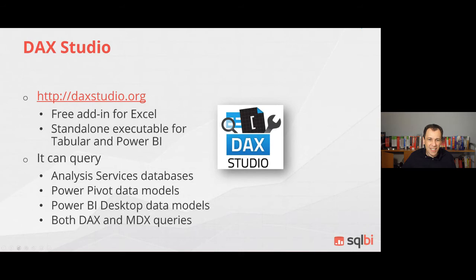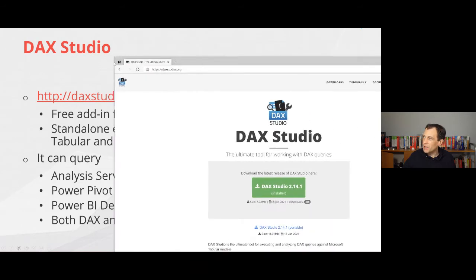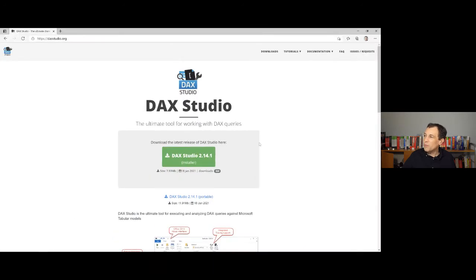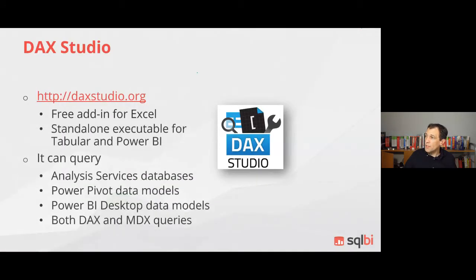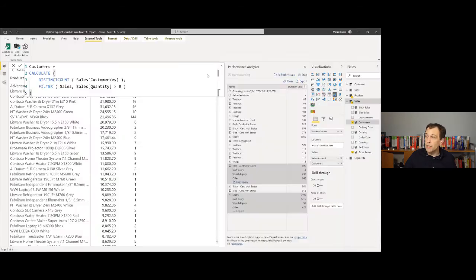Let's open here daxstudio.org and move the window here. So you can see this is the web page, and from this button you can download and install DAX Studio. Then you can also access the source code, and if you cannot install, because you are not an administrator, you can download the zip file with just the executable you can copy and launch on your machine. But in that case, if you cannot run the installer, you will not see the external tools ribbon here, and you have to launch DAX Studio as a separate tool.